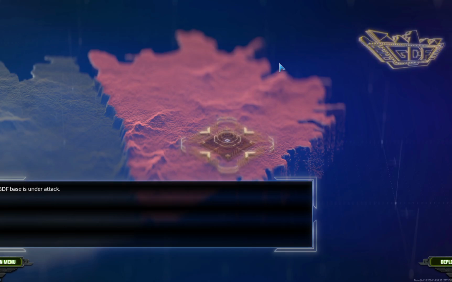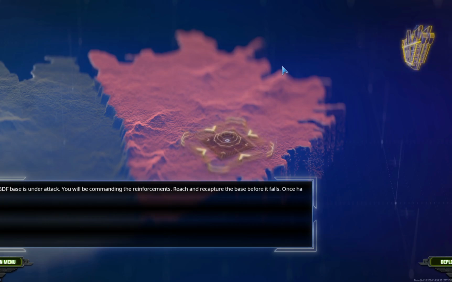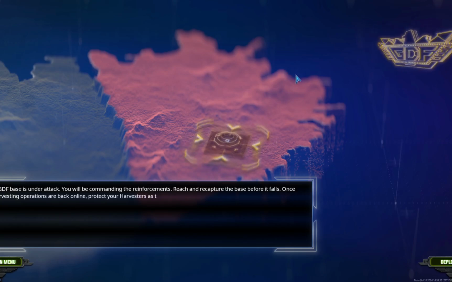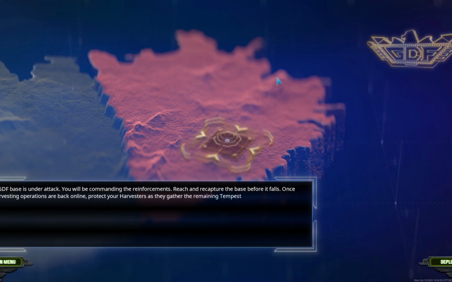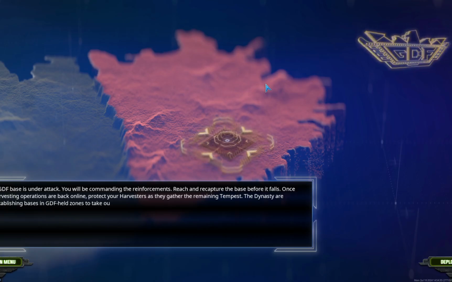GDF base is under attack. You'll be commanding the reinforcements. Reach and recapture the base before it falls. Once harvesting operations are back online, protect your harvesters as they gather the remaining Tempest. The Dynasty are establishing bases in GDF-held zones to take our Tempest. They are to be denied.